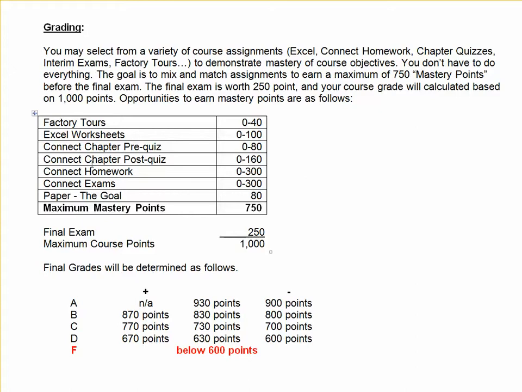So again, to the extent that you do well on the quizzes and the exams, you have to do less homework. To the extent you're not doing well on the exams or quizzes, you're going to want to make sure you maximize your homework, make sure you earn all your Excel homework points, and also consider writing the paper on The Goal. Even if you don't write the paper on The Goal, please read the book The Goal. It will provide context for helping you understand course material, and there will be questions from The Goal on each of the exams most likely.